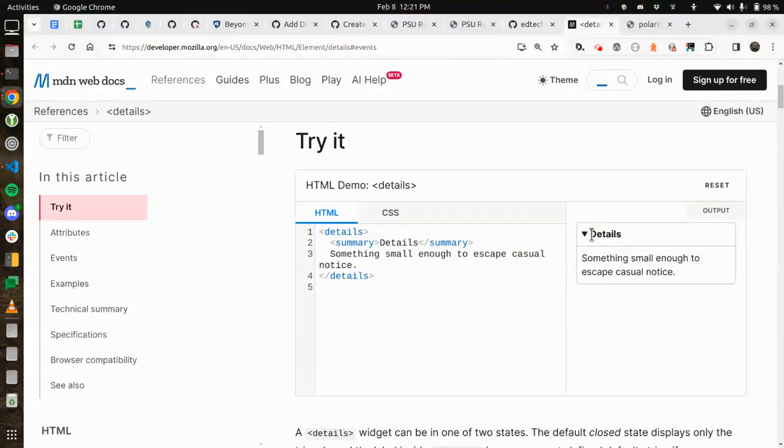Now, this is, again, a BFD of the web. This didn't exist for the first 20 years that I wrote web code. And so you would have all these plugins and libraries and non-standard ways of clicking a thing to make it show the contents, because this is a pretty common interaction UI pattern. So what details does is it takes the very first tag it assumes is summary, and summary then shows up here and becomes the collapsible thing. Then whatever the next thing after it is what becomes the content of that little card, in effect.